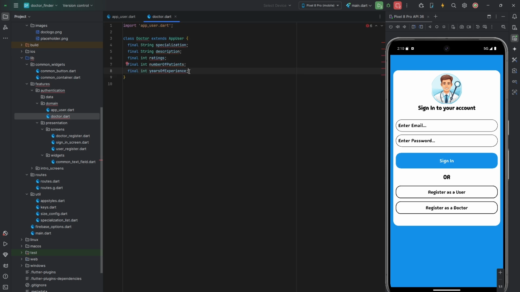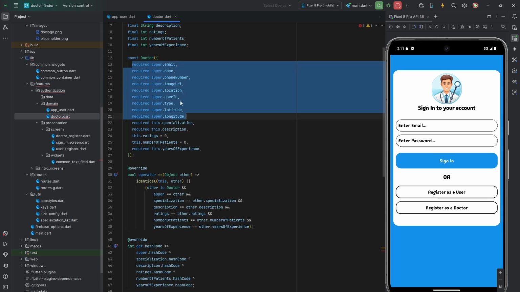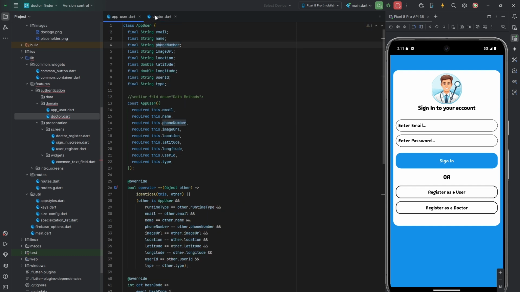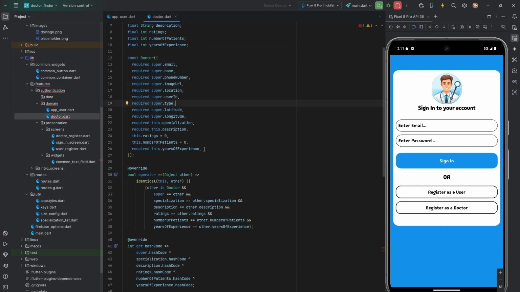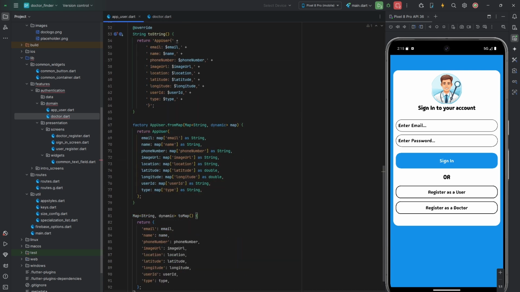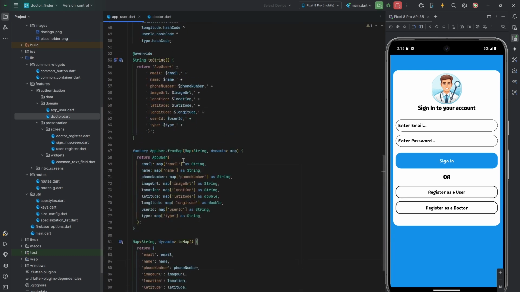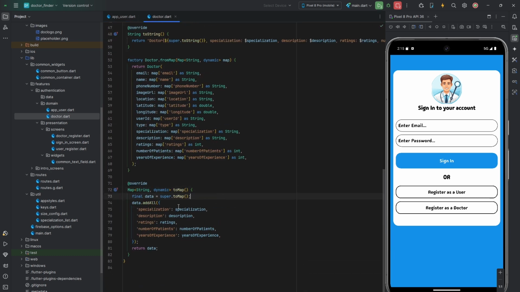And then I'm going to create a constructor that is now going to factor in all the other properties. With that, first of all, we have the constructor with the information from our app user, and now we have the properties that are exclusive to the type doctor. So let me add that to the map. I'm going to add this. It was not generated, and with that we get it solved.